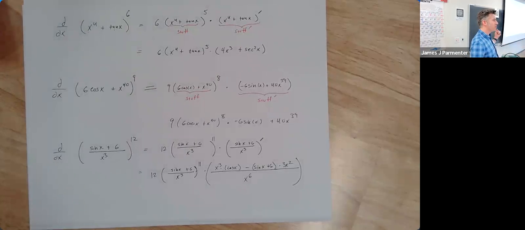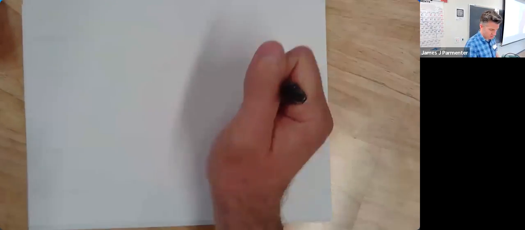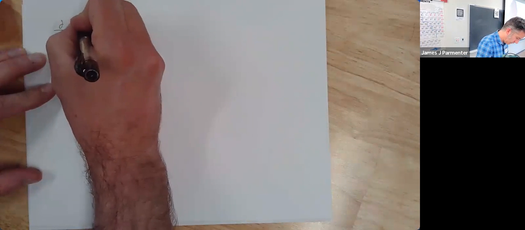So chain rule is great. And it works really for not just functions raised to powers. When I look at this, I think of the outer function as being respectively raised to the 6th power, raised to the 9th power, raised to the 12th power. And then the inner function is just whatever the stuff is on the inside. But you can have your outer function be any function. So what I'm really trying to say here is, let's start off with a really easy example. We can use the chain rule to take, say, the derivative of sine of 2x.